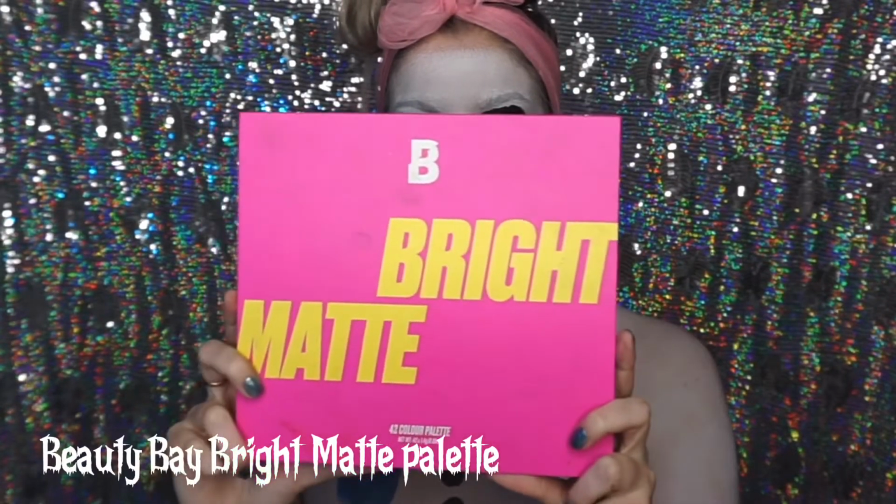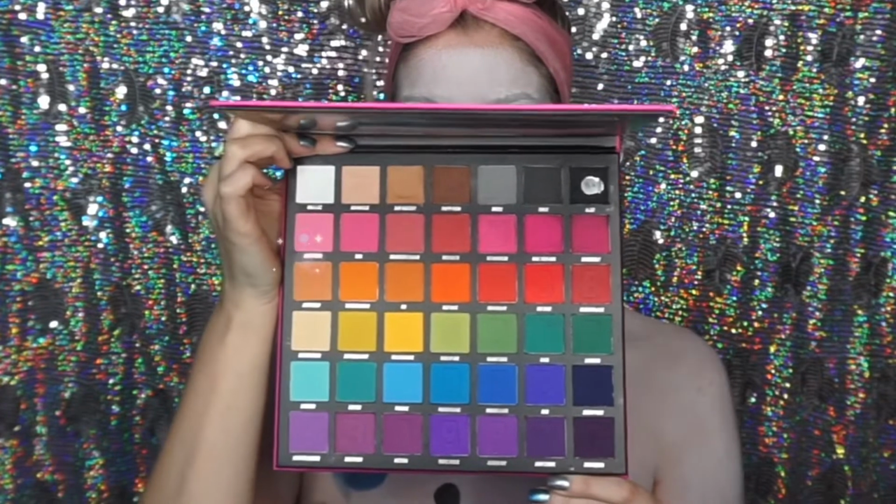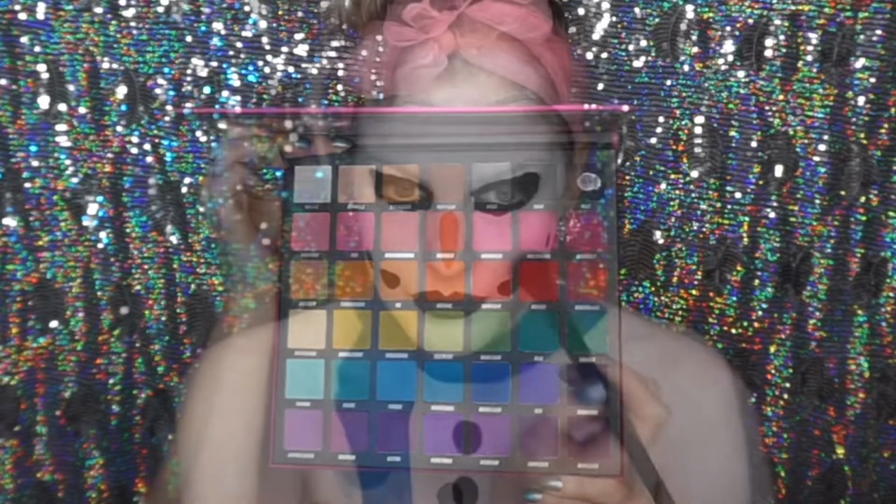I used a pink eyeshadow from this palette for my blusher, and I just want to say I'm really impressed with this palette. I bought it at Halloween for my makeup jobs because I need a lot of matte colours to go with my Halloween face painting, and I'm really impressed. It was like £10 or something from Beauty Bay.